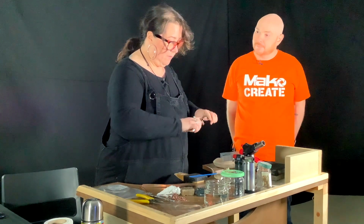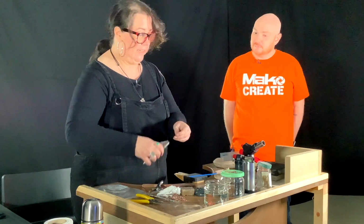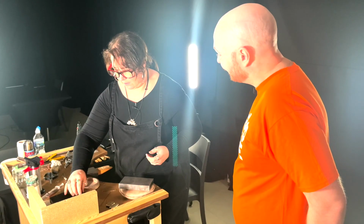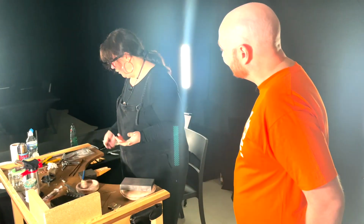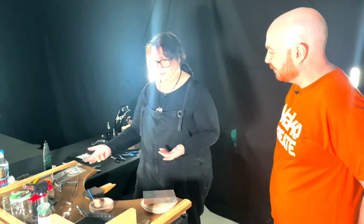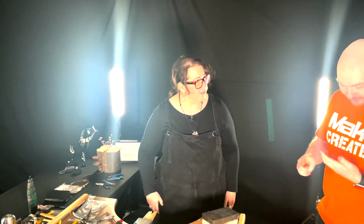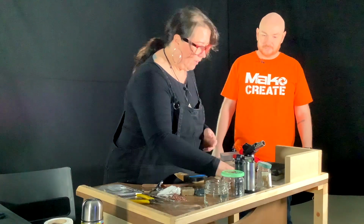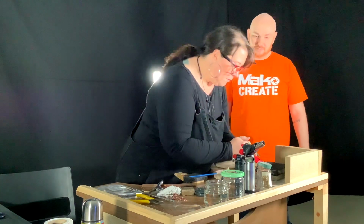You really don't. I mean, you see craftsmen out in India and they're literally squatting at a stump with an old hammer and a couple of nails, and as long as you've got a saw, a hammer and some pliers and a torch, you can do pretty much anything. So essential tools are saw, pliers, hammer, and something to solder with. Torch. Fantastic.